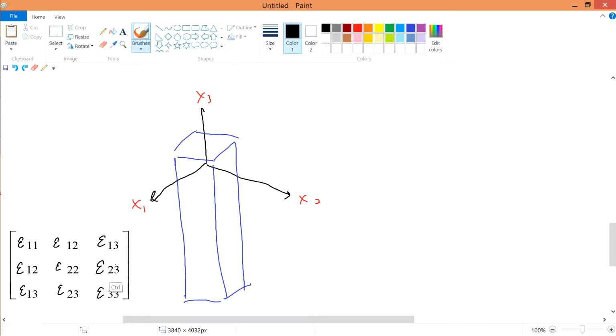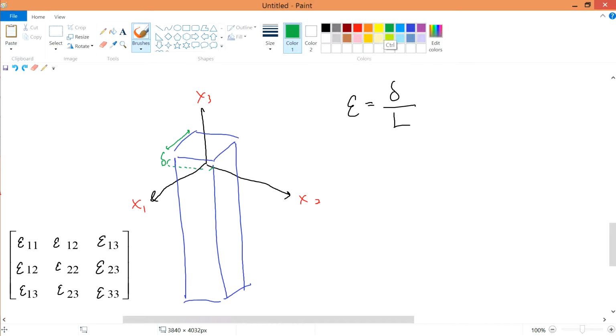And how do we cancel them off? Let's talk about strain 1,1 first, using this formula. Strain 1,1 is at plane 1, stretching in the 1 direction, and therefore it's going to increase slightly. This is delta, divided by its own length, which gives us a certain strain. If you compare this length to this delta, and compare it to sigma 33, for example, sigma 33 is this plane pulling in this direction.